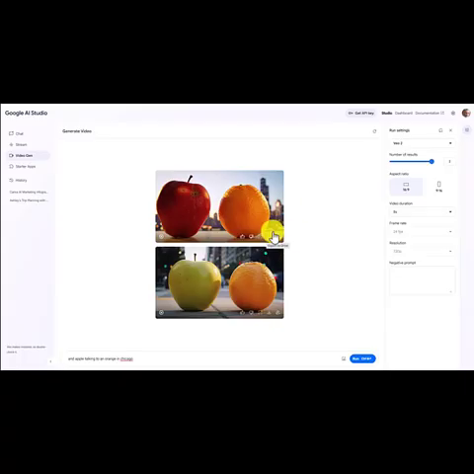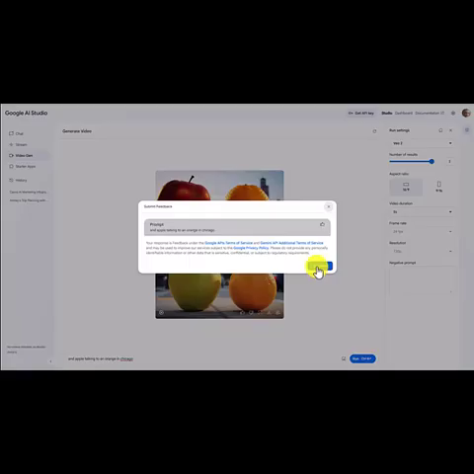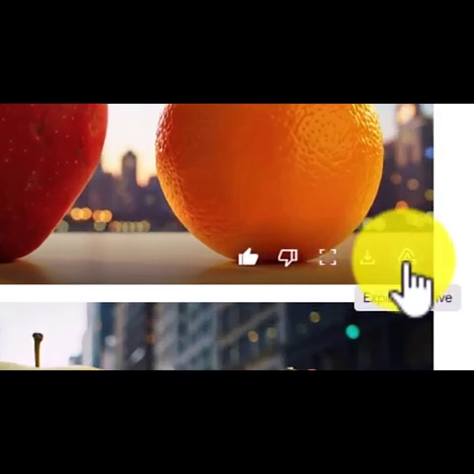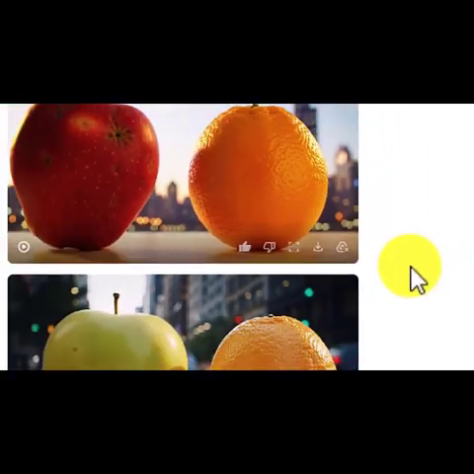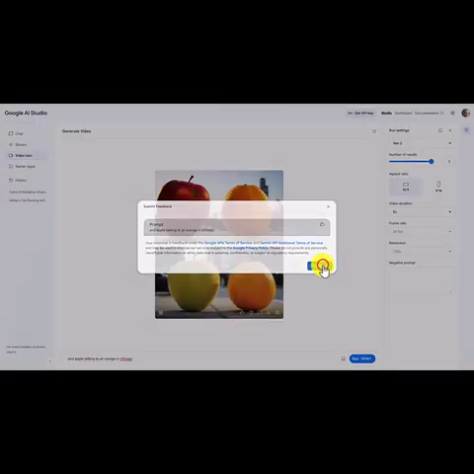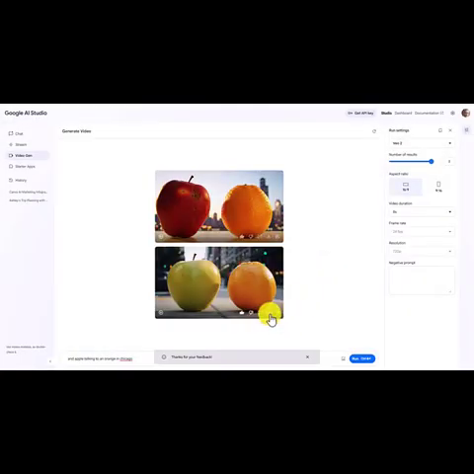You can play the video before you download it. You could decide whether the video is to your liking, and you can say your response is going to be good. You can then click Confirm. You can then download the video, or you can save the video by exporting it to your Google Drive. In this case, we created 2 videos, so we can look at the second video. And we can decide whether we like the response. We can confirm. We can either download or export the video to Google Drive.